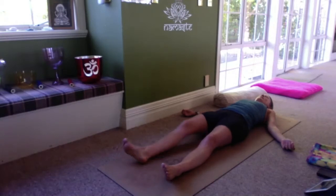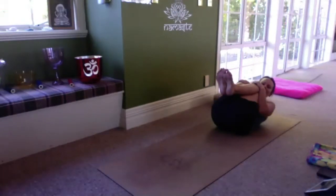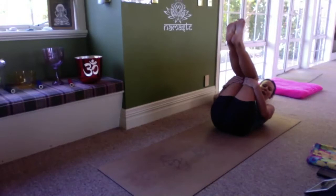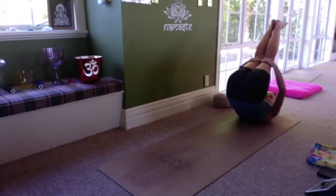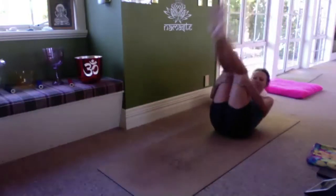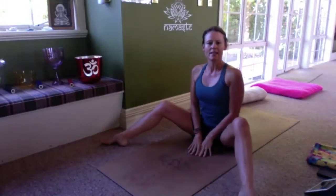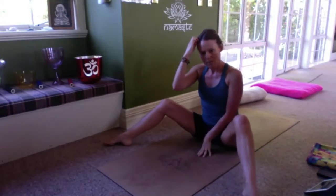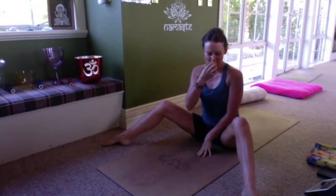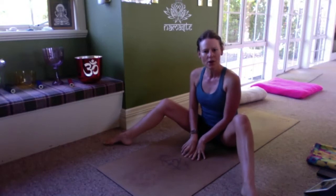As you next exhale, bend your knees in towards your chest. Take them in for a moment and then choose how you want to sit up. You could roll to your side, or you could rock forward and backward, massaging the spine a little bit and encouraging the spine to wake up. Take your legs out to either side of you. I'm going to keep my knees bent, but if you prefer to have your legs on the floor, then you can go with that.